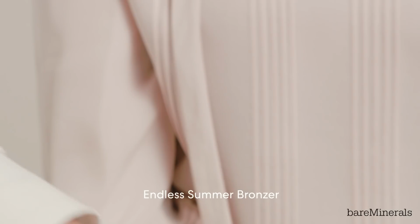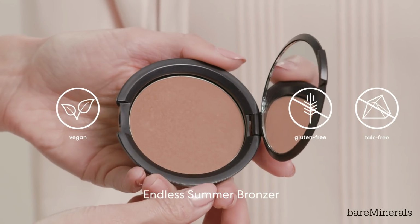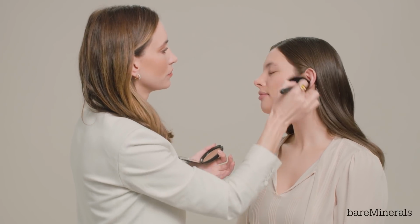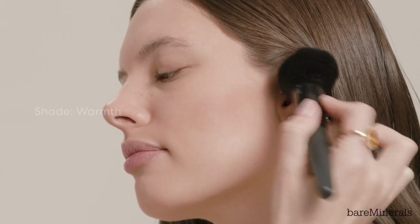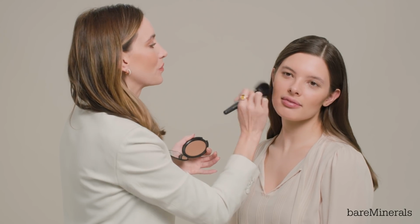I'm really excited to show you the Endless Summer bronzer. So this is a mineral-based pressed powdered bronzer, and I'm using the shade Warmth. This gives you an instant summer bronzed glow. This blurs the look of pores, and this actually builds your color over time.